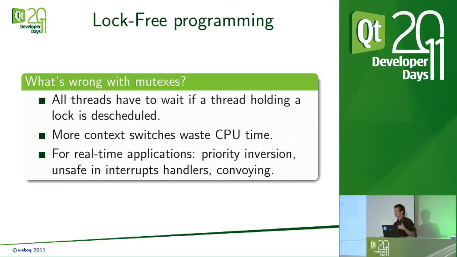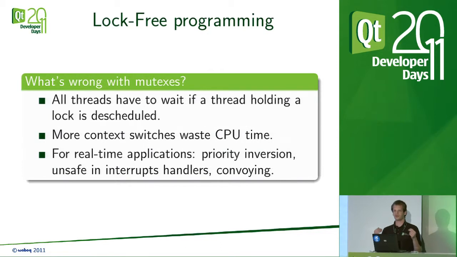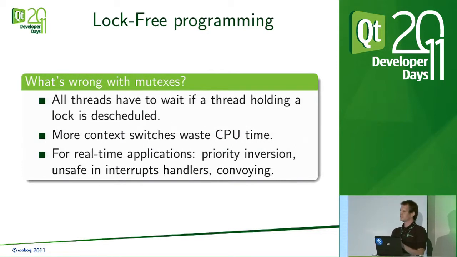One of the main problems is that if you have a parallelized computation, then one thread will acquire the mutex, and then maybe will be descheduled by the OS, if there is some page fault or if the thread arrives at the end of its time slot. Then it's going to be put in pause while having the mutex acquired. And that's really bad because all the other threads that want to also acquire this mutex will have to also be descheduled and wait for this thread to be scheduled back. So we have more context switches that waste CPU time.